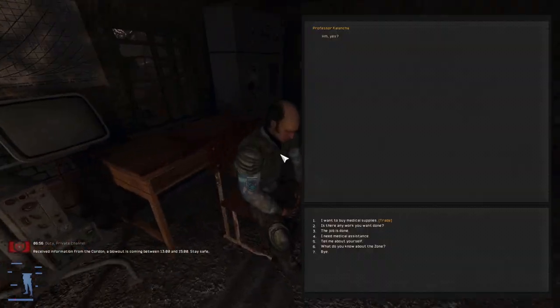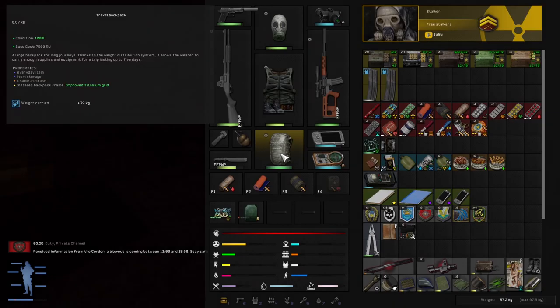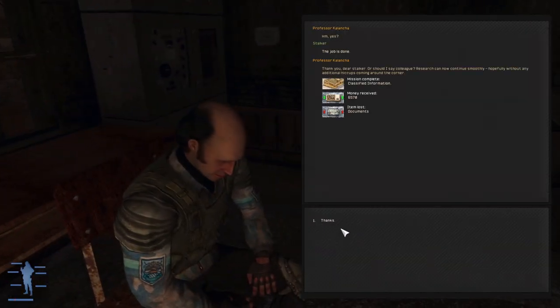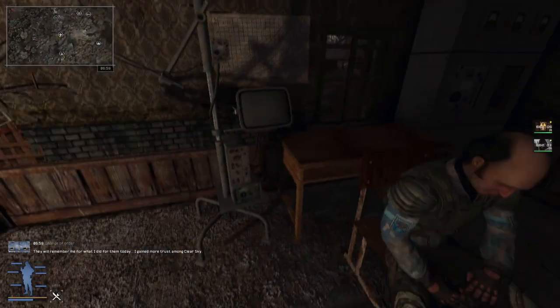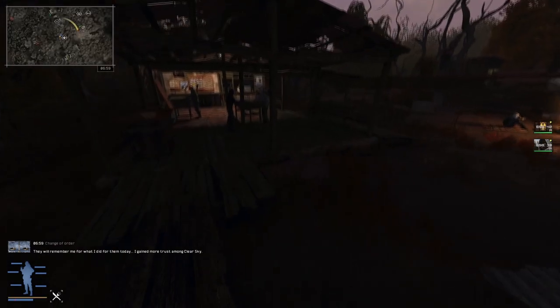Oh, you know what? Can you heal me? I think that was a pretty expensive one, and I think that was all my money. No, not quite, but definitely a lot of it. Oh, the job is done, apparently. Oh, cool. Maybe I already collected the stuff. Maybe it was already on me.